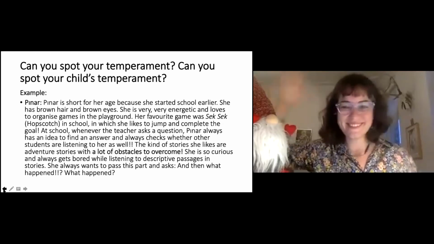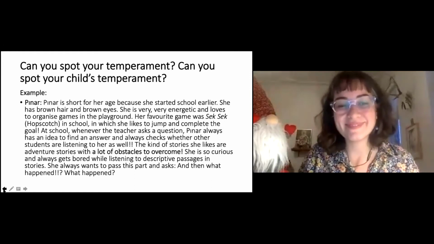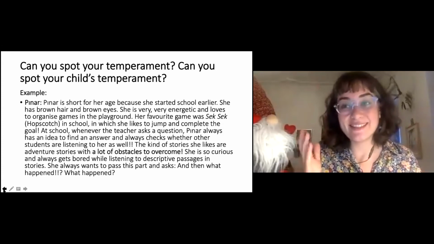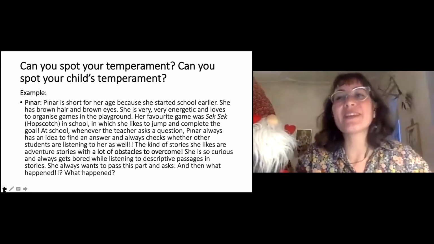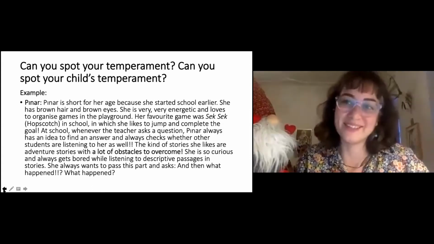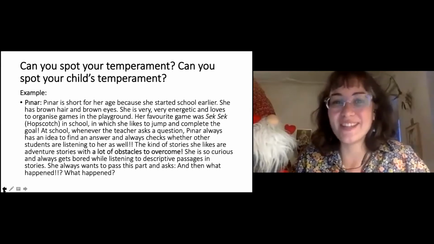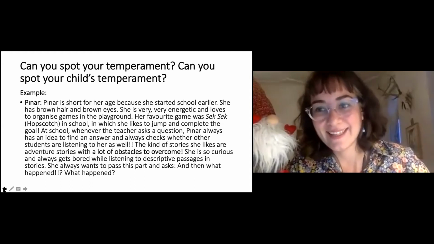She is so curious and always gets bored while listening to descriptive passages and stories. She always wants to skip this part and asks, "And then what happened? What happened?" So can you spot this child's temperament? It wouldn't be that difficult, right? Is there anyone in this room who wants to say this child's temperament? It's not that hard.